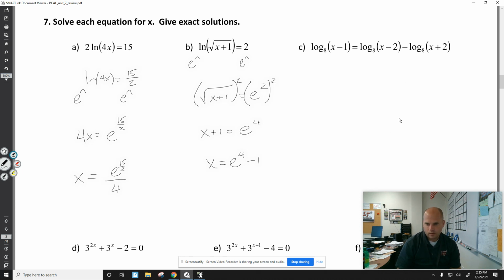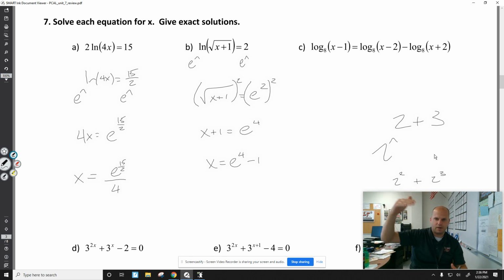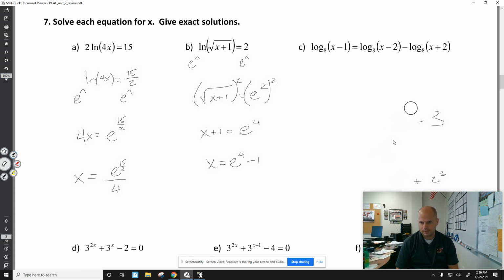For example, if I have 2 plus 3 and I take 2 to the power of 2 plus 3, is that going to be 2 squared plus 2 cubed? This is 4 plus 8, which is 12. Well, 12 is not the same as 2 to the 5th. 2, 4, 8, 16, 32. So you can't just take 8 to the power and say x minus 2 minus x plus 2. This kind of shows you, no, you cannot do that. So instead, use log properties.